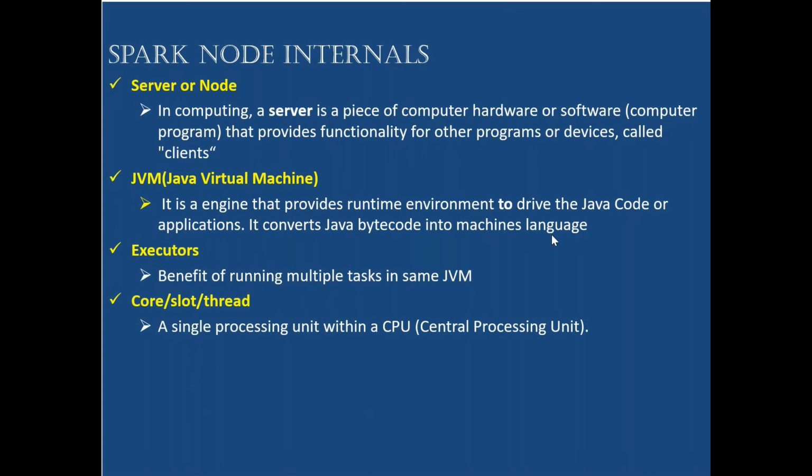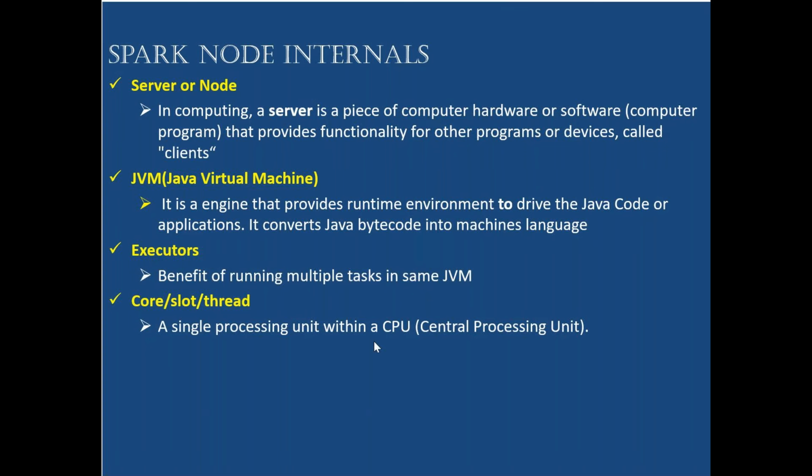High level, you understood, team? You have a computer, in that you have Java installed, you got the JVM, and multiple processes. If you're running them on the same JVM, it is nothing but multiple executors. So based on the computer resources, you can allocate these cores or slots or threads to the executors.